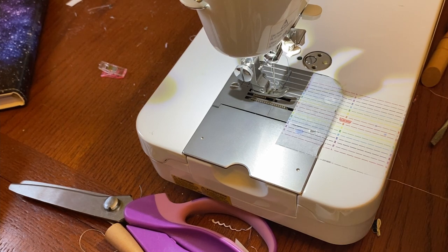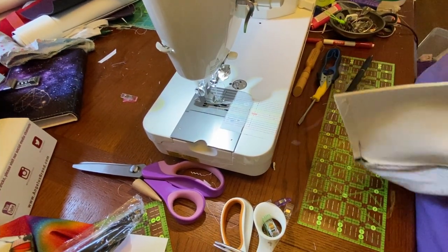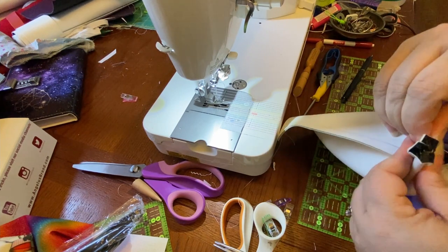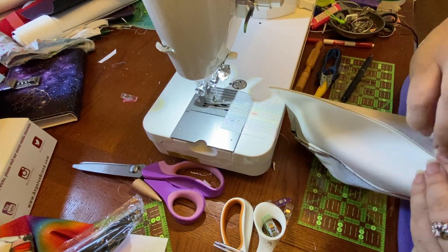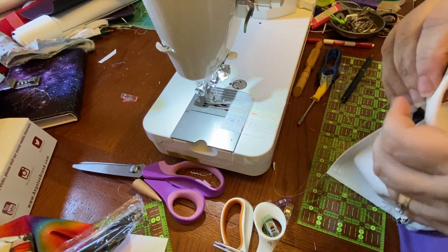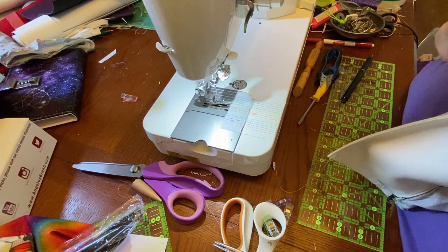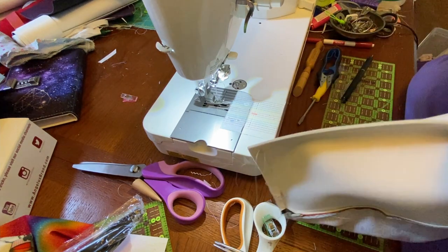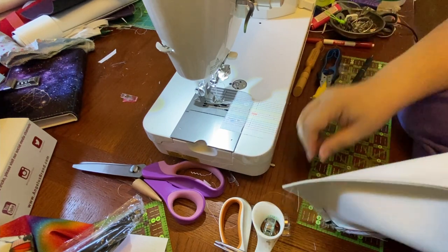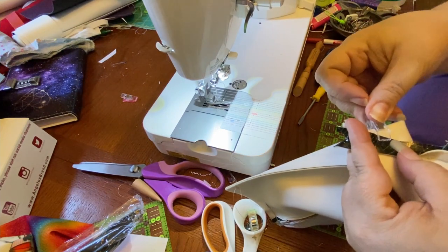Okay, there we go. So see how I have it separated apart now? And then you want the seam right on top of each other. So grab a hold of both sides and pull it out away from each other. And you want the seam right, this seam, right on top of this seam. Inside, and you can feel that with your fingers. Okay. If you're doing cotton, you can use a pin to make sure it's lined up inside. I'm not using cotton, so a pin's not going to help me. It won't go through very easily. Okay, and then where's my clip? Go ahead and put a clip on either side. If you can get it on the actual vinyl, even better.